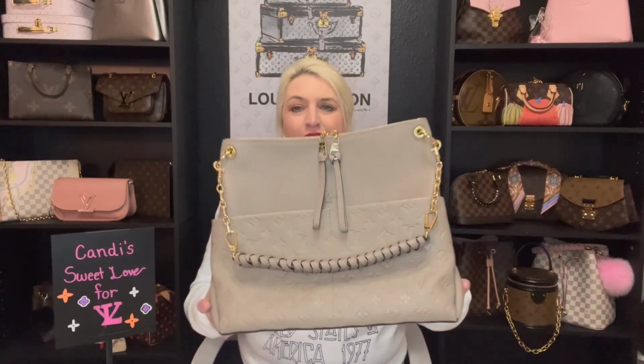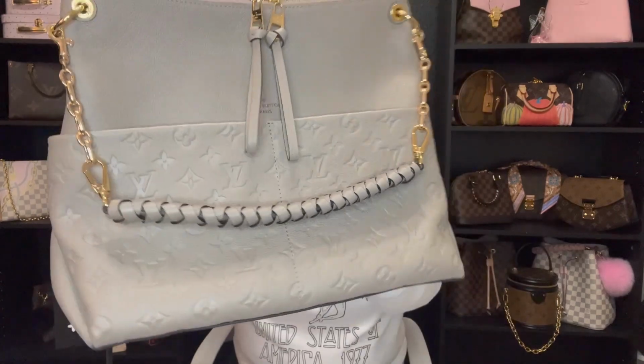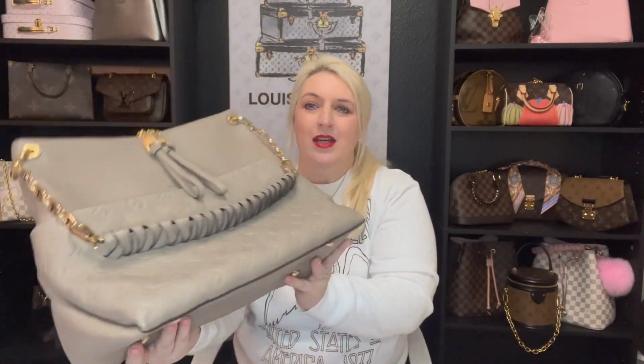It has feet on the bottom, so when you set it down, it helps protect the leather on the bottom of it. It's just a good bag all the way around. And to me, I think it's a beautiful bag. So I'm just thinking it's probably underrated for the price of it. And again, I just think probably because it's a leather bag.